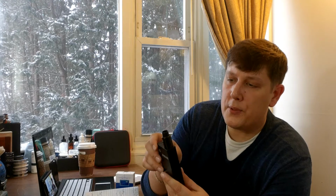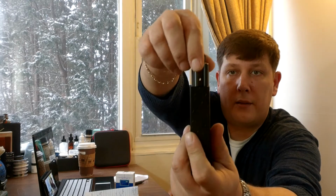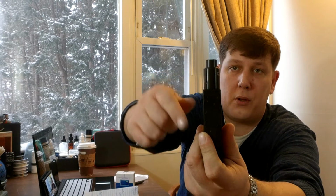One thing about the authentic, which the clone does not have, is with these airflow tubes right here, with the authentic you get these little stainless steel rods. So for example, if you want to close off this top airflow, you can push that tube out with the rod, put the rod in, and then it closes off the airflow on the top. Or you can do it with the bottom as well. The clone does not come with that. That being said, if you want to close off the bottom airflow, you can still do it just by turning the cap on the RDA, which will close off the bottom.